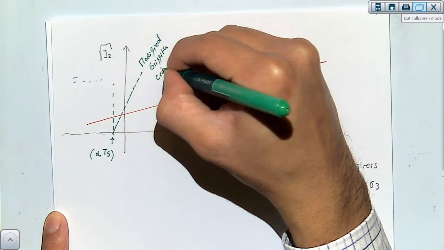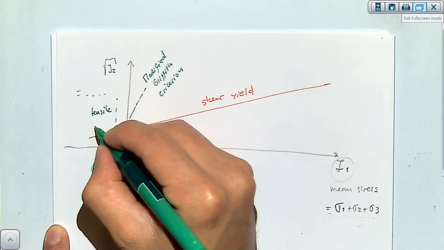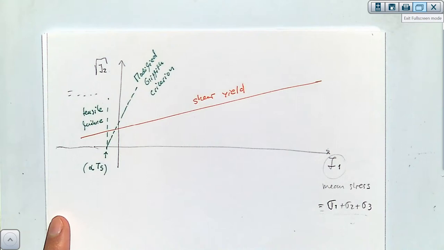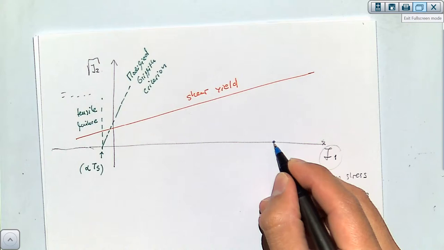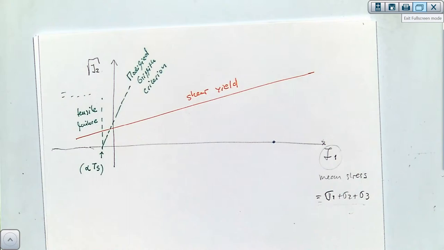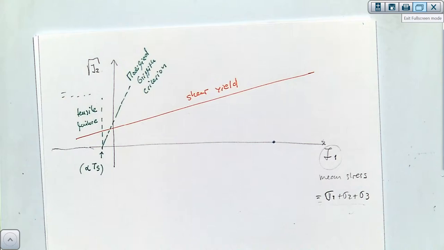But in essence, what we have is a limit by shear yield, by tensile failure, and as we saw before, there is also going to be a limit for how much you can compress the rock. For example, if we don't have any deviatoric stress, and we just have compressive stresses, we're going to have a maximum value of the yield stress, let's say somewhere over here. If we go beyond that point, the rock is going to start to show irreversible deformation in compression.